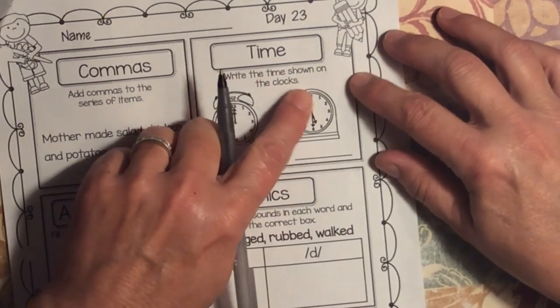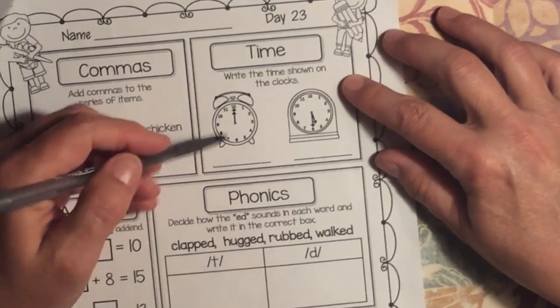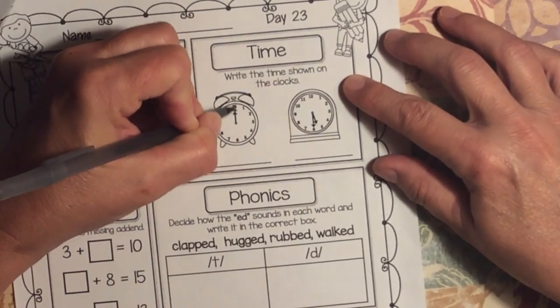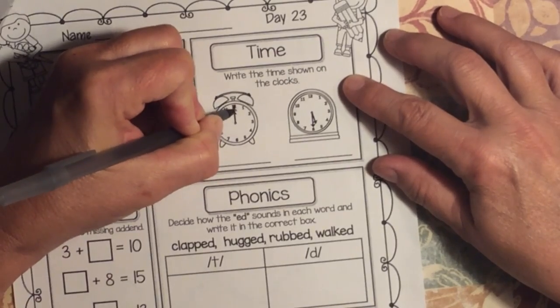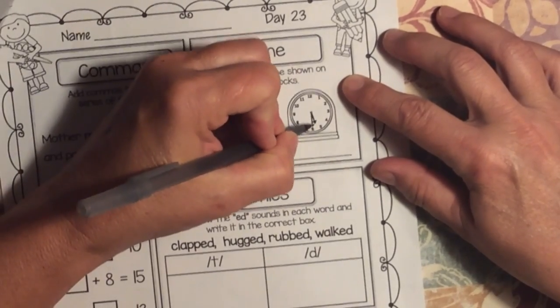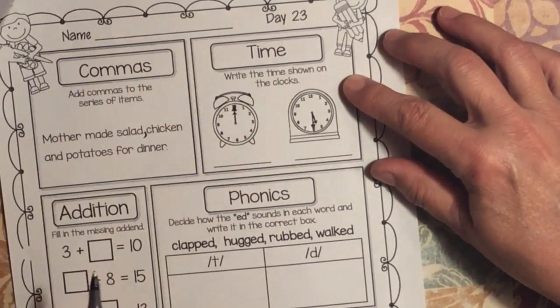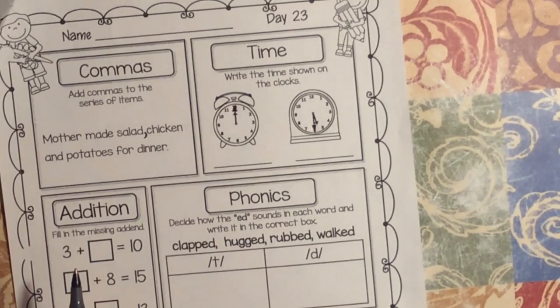Moving over here to time. Write the time shown on the clocks. Okay, so you're going to look at the clock. This hand should be all the way up. If it's confusing, you can draw it all the way up. And this hand should be all the way down. Okay, so I'm going to turn on the Jeopardy time to give you time to get your work done.